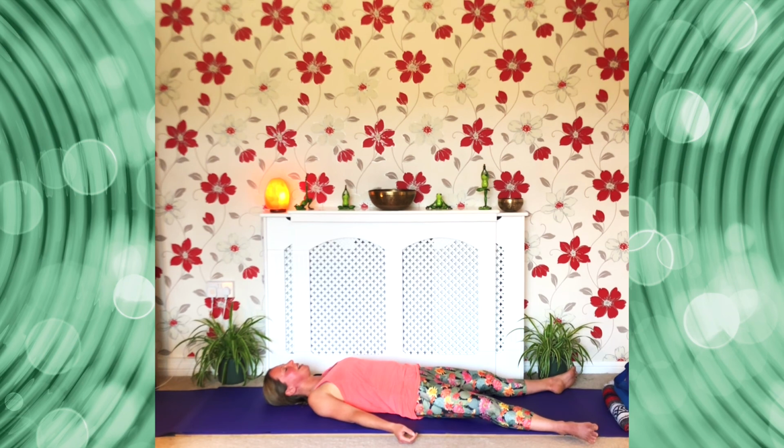So if you need a few more moments to rest, then just take that rest, that's fine. But if you're ready to move, wriggle fingers, wriggle toes, stretch from here, bend the legs, draw the knees in towards the chest, having a gentle rock from side to side, and then slowly moving yourself up into a lovely seated position from here.